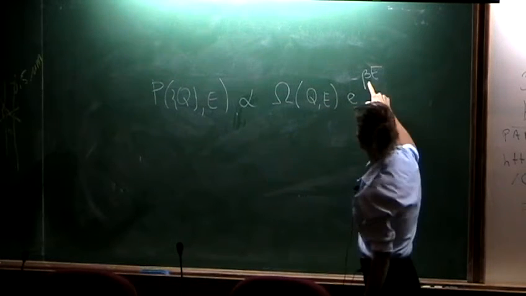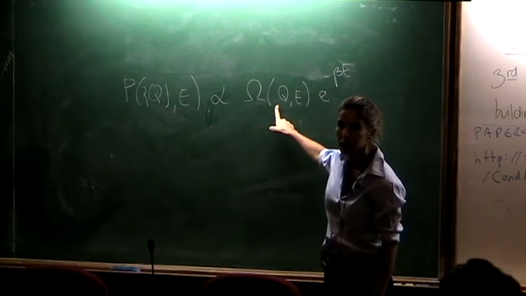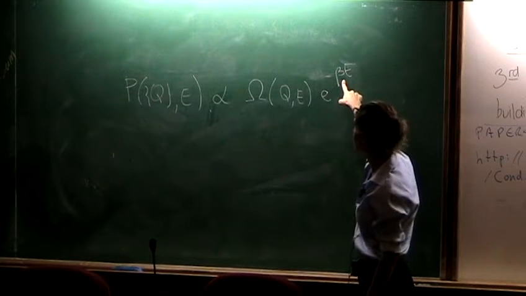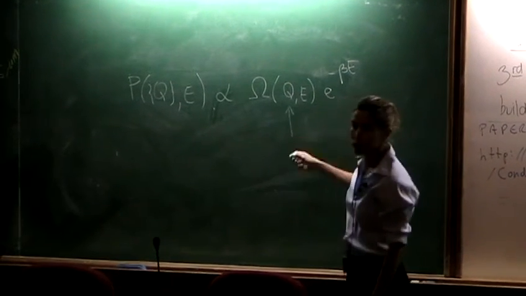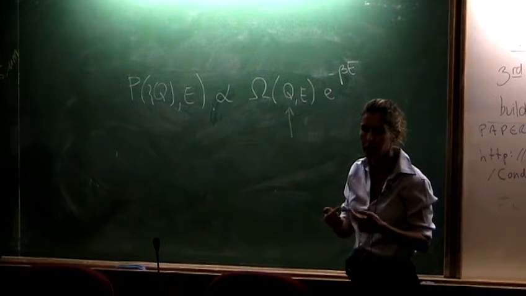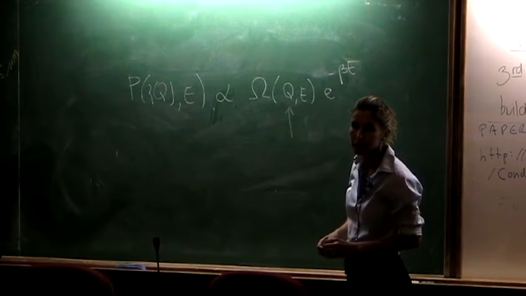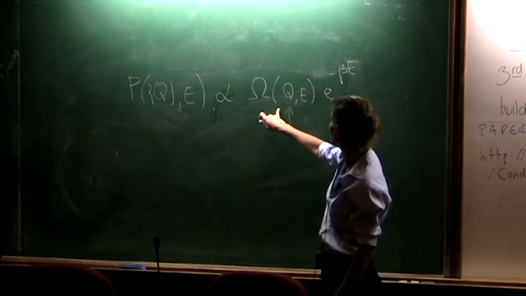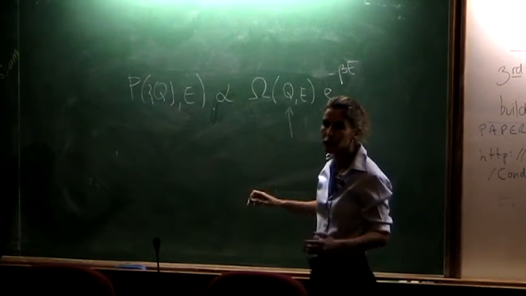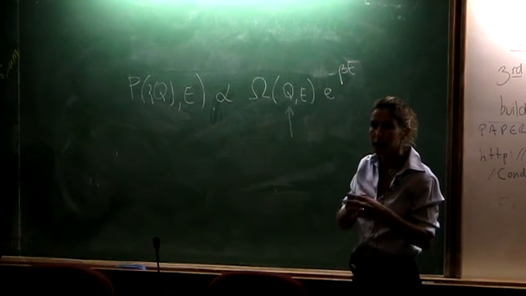And you can change the temperature. The nice thing here is that the density of states in principle does not depend on the temperature. So you can do this at multiple temperatures, extract the density of states, and then combine it in a smart way so that you minimize the error. The error is going to be proportional to the length of the simulation or something like that. This simple statistical mechanics trick allows you to get omega. When you get omega, you have all the thermodynamics, because you can compute the partition function, so you can get the energy.